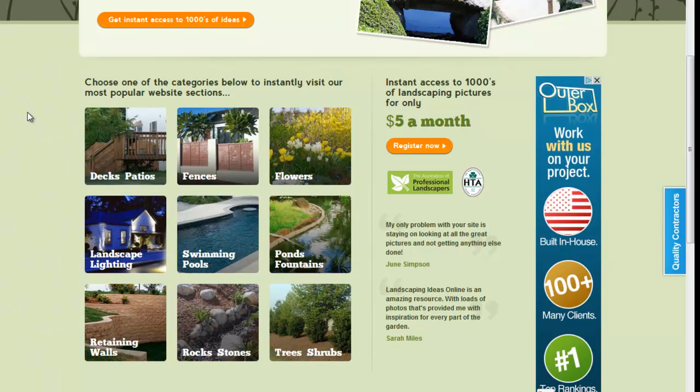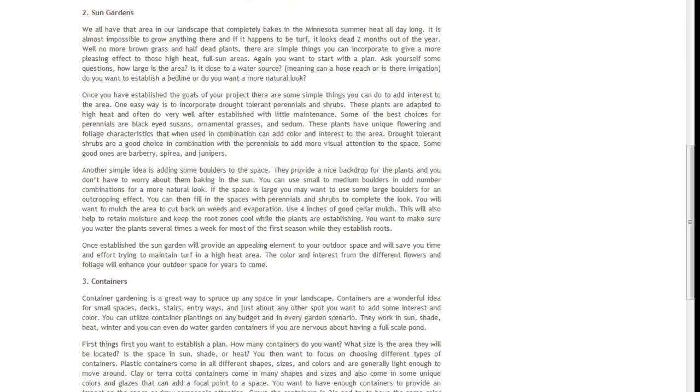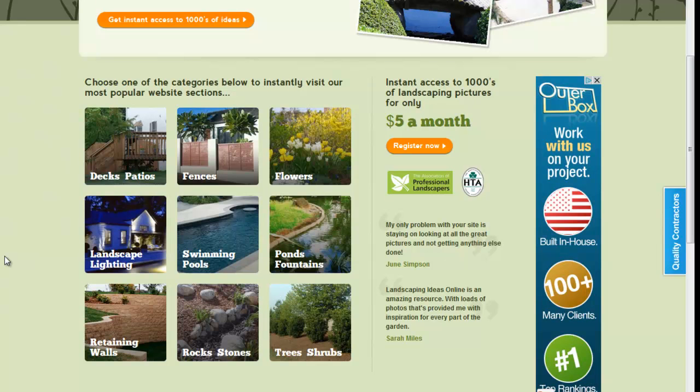So maybe since they're landscaping ideas, we want to show pictures of ideas. And maybe we want to take it one step further: here's landscaping ideas in Minnesota, here's the deck ideas, here are the fence ideas, here are the flower ideas, ponds, swimming pools, retaining walls, rock stones, right? Make the content great. Make it so people actually want to read it. Even if it's not perfectly optimized for the search engines, right? Maybe it doesn't have the words landscaping ideas Minnesota all throughout it. But you know what? Google's getting pretty good. They understand that you're in Minnesota, and they understand that these are landscaping ideas, especially if you're talking about them. So that's what we're looking to do for repurpose.